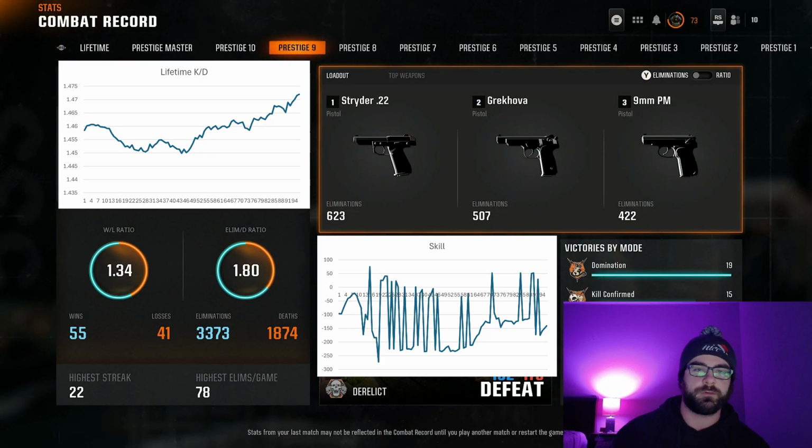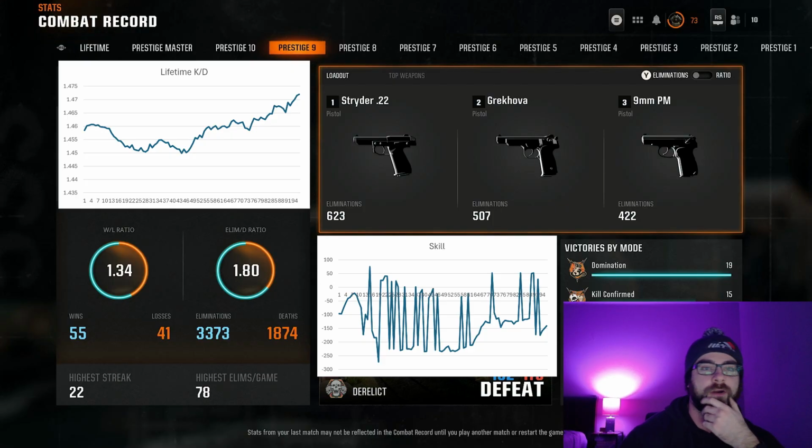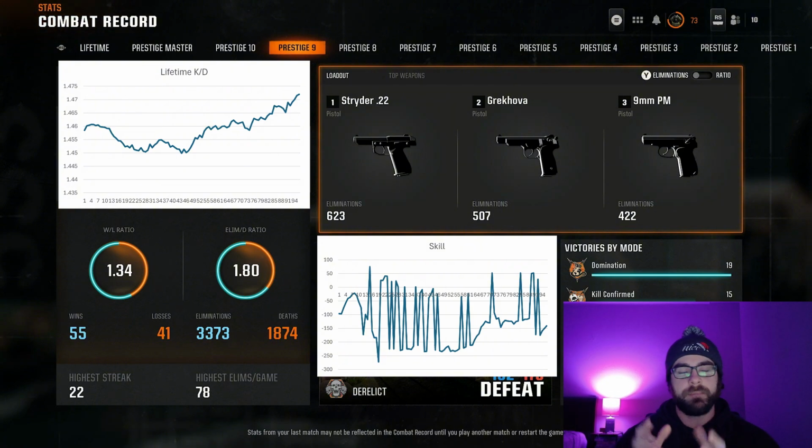But yeah, so this is pretty much camo grinding and backing out of games. And this is what happens if you camo grind and back out of games. You're going to be put into lower level skill brackets. And so you can see this huge inconsistency because basically what I was doing was reverse boosting, especially when I was using the sniper rifle.